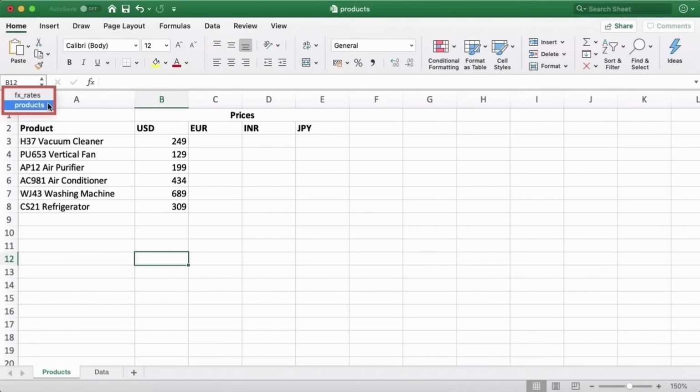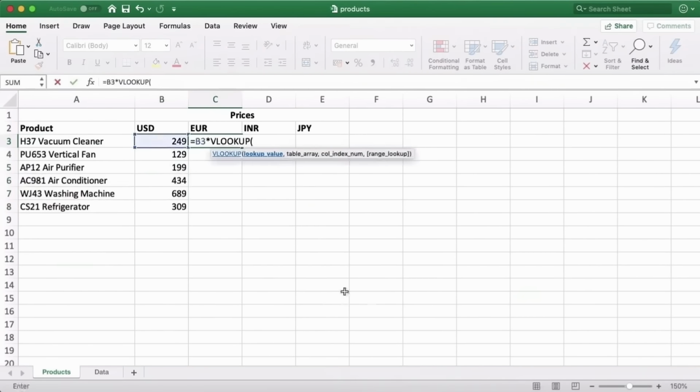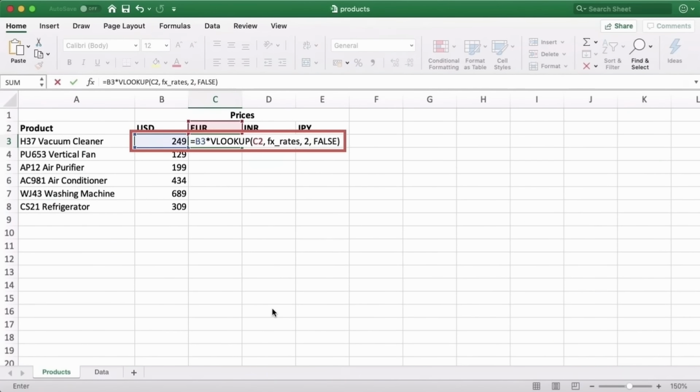Okay, let's now go ahead and make use of this named range. One of the great advantages of named ranges is that we can pass them in as absolute cell ranges into formulae such as the VLOOKUP function. So let's say, for instance, that we'd like to calculate the price in euros of each of these products. We would multiply the price in USD by the corresponding US dollar to euro exchange rate. And how would we get that exchange rate? Well, that's simple. We would perform a VLOOKUP on the FX rates named range which we have over on the other tab. And that's precisely what you see on screen now.